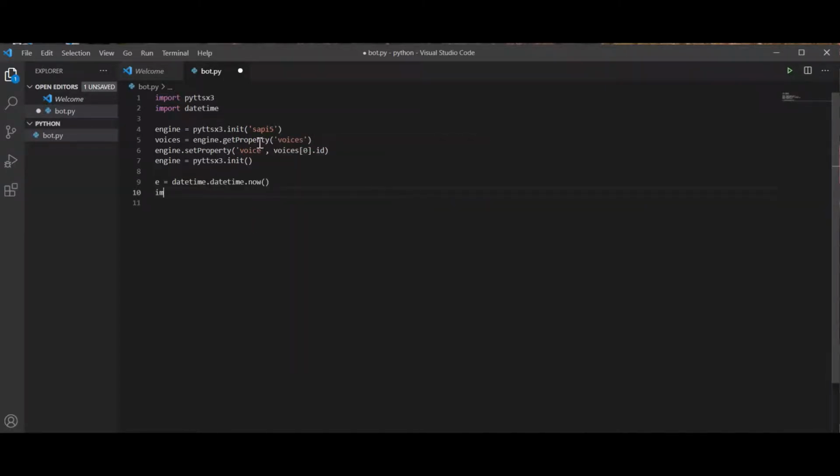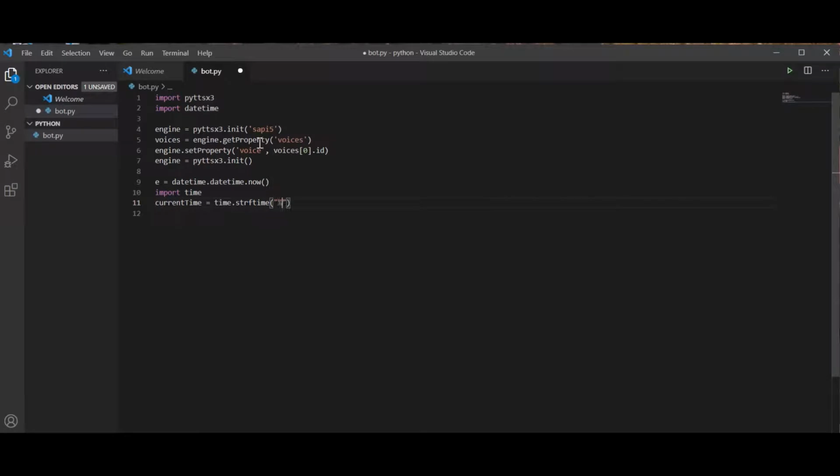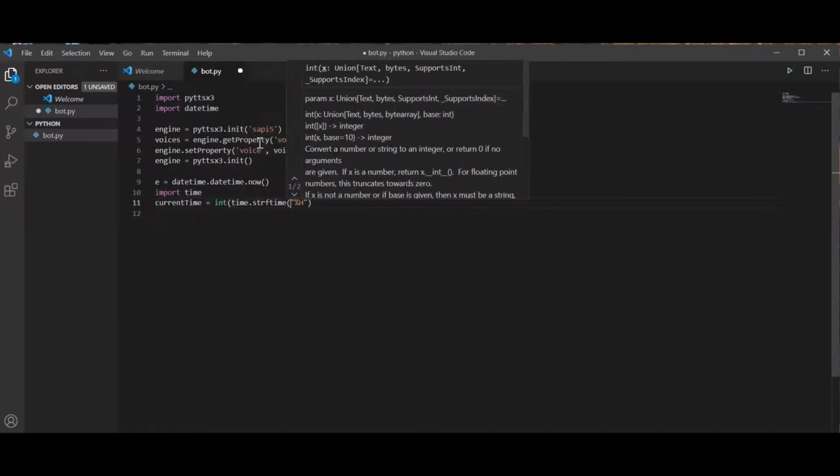So now we will import time, import time, and current time equals to time dot strftime, and we will say %H means hours. So this is a string. We will convert this into an integer, int function, and in parentheses.